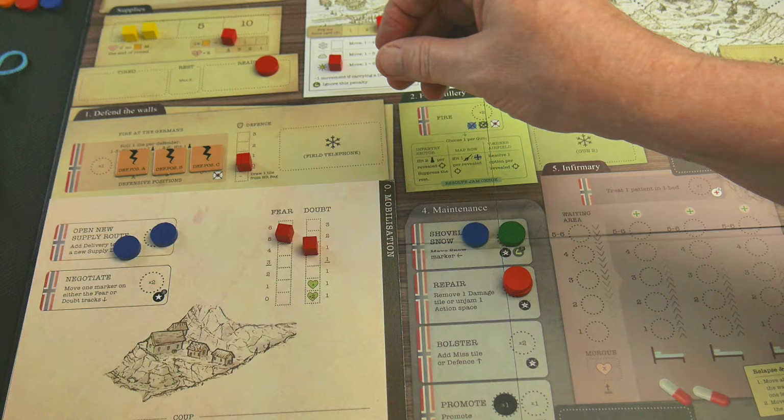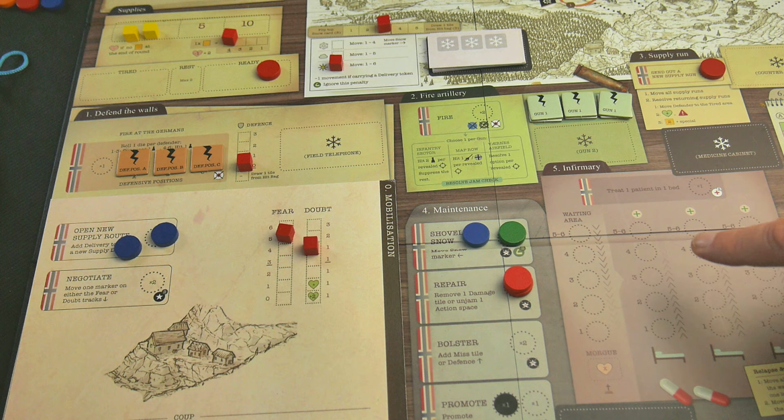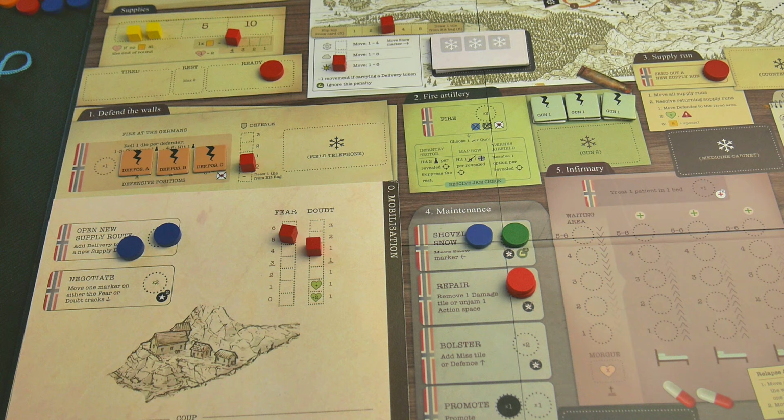And one guy, soldier, is going to go out on a supply run. There he is. You see, as I said before, anything with a Norwegian flag on it is an action that's doable. We don't have to worry about the infirmary. There's no one there. So, open up a new supply route. How do we do that? Let's go.